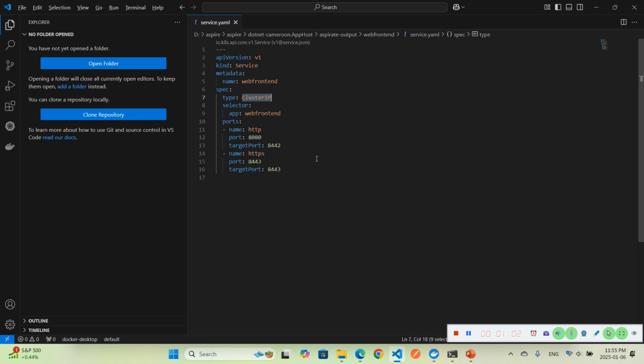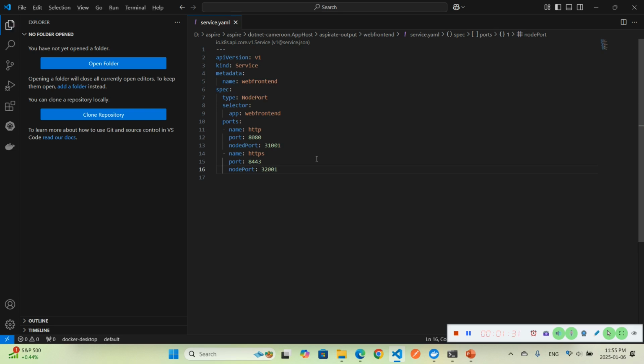In order to make it accessible outside the Kubernetes cluster, we need to change the type from ClusterIP to NodePort, and also change the target port to the node port. For HTTP traffic, I'm going to assign the port number 31001, and for HTTPS traffic, I'm going to assign port 32001.